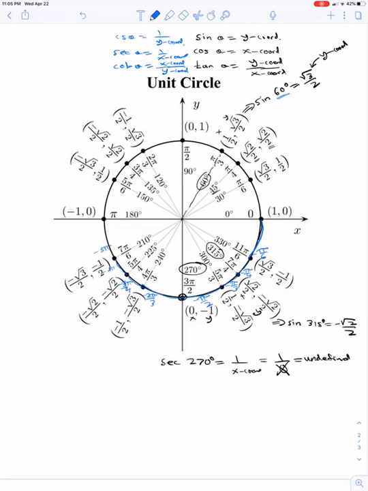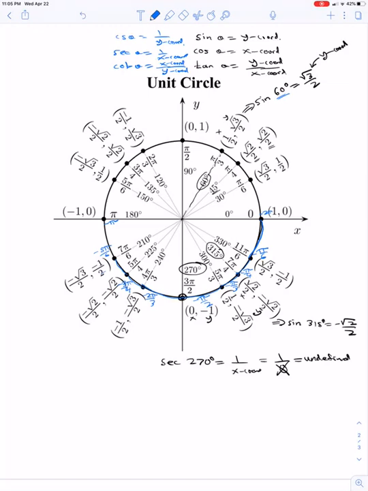So negative 5 pi over 6 is coterminal with 7 pi over 6. If you take 7 pi over 6 and subtract 2 pi, you're going to get negative 5 pi over 6, right? So again, that's 7 pi over 6 minus 12 pi over 6. Here's negative pi right here, so we want to label that. Again, there's negative pi, negative 180. Of course, you can go all the way around the unit circle to negative 2 pi, back to 1, 0. But here's what I needed.